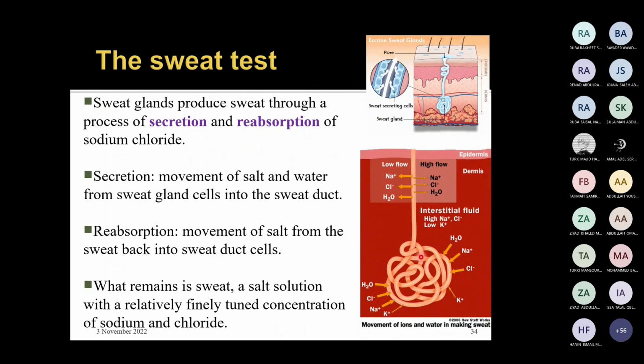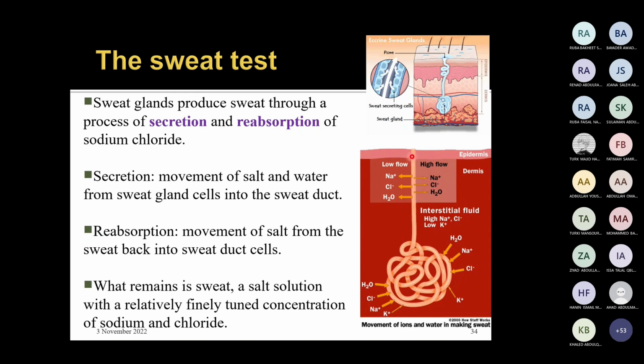physiologically, water does not move without moving sodium and chloride. There is no way that there is a selective water excretion. Water is excreted passively when we move sodium and chloride inside there. But as we excrete the sweat, we don't want to lose a lot of sodium and chloride. So the body, selectively through the CFTR channel, absorbs sodium and chloride and leaves much of the water. Some sodium and chloride will come to the surface, but most of it will be reabsorbed, and a lot of water will come to the surface, and little water will be reabsorbed.